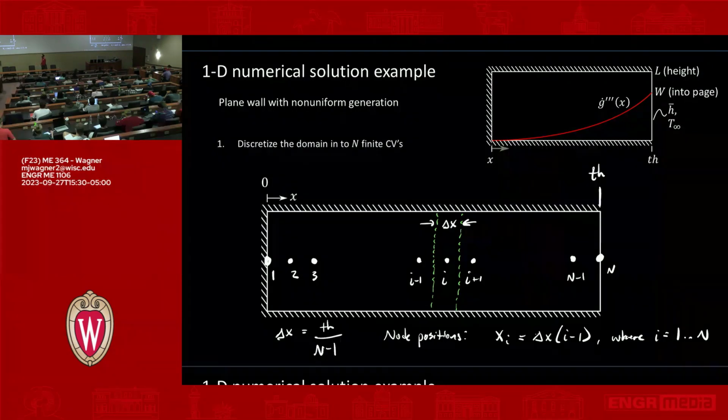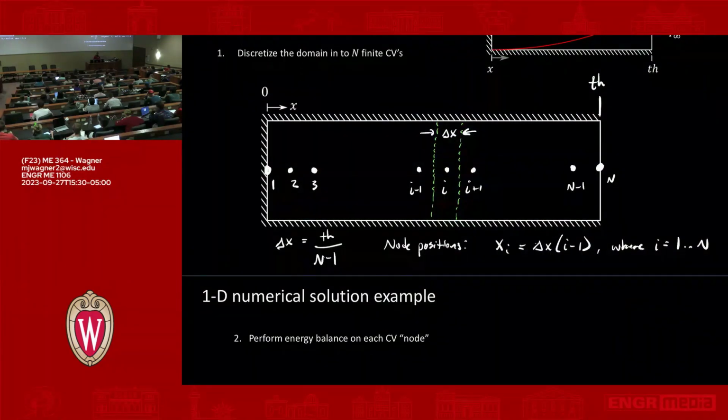Right? One thing you're going to notice here is there's a lot of bookkeeping. If you mess up a problem, it's probably not because the concept is hard, it's because you made a mistake on the index or something like that, or a mistake on the areas involved. So okay, we've discretized the domain. That's fine. The next step is going to be to perform an energy balance on the control volume. So let's identify the heat flows that are going on here.